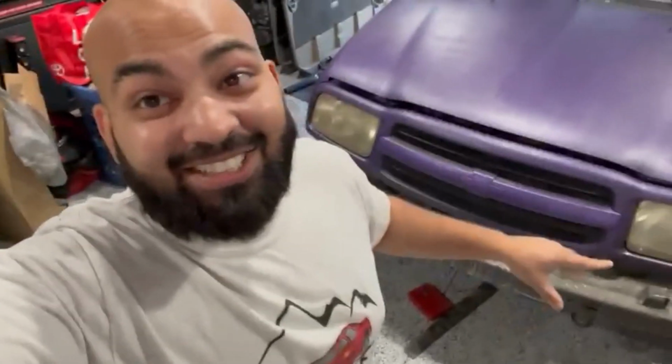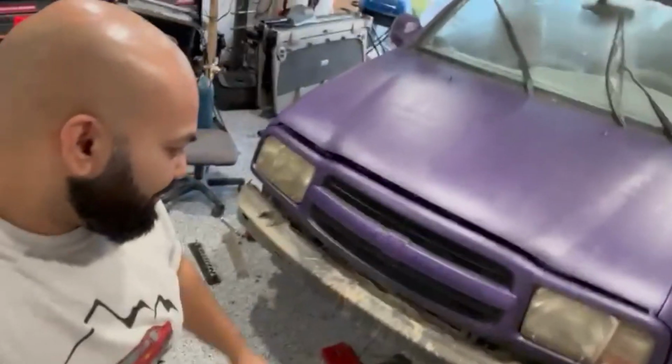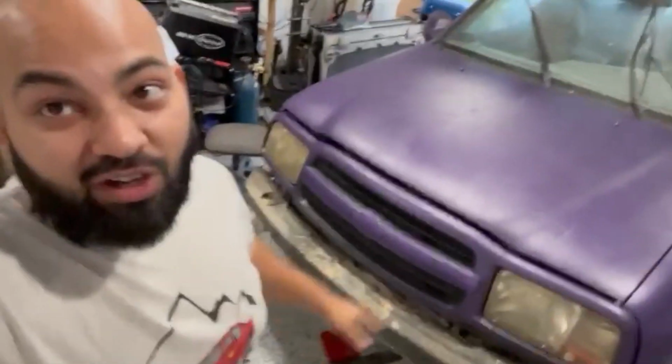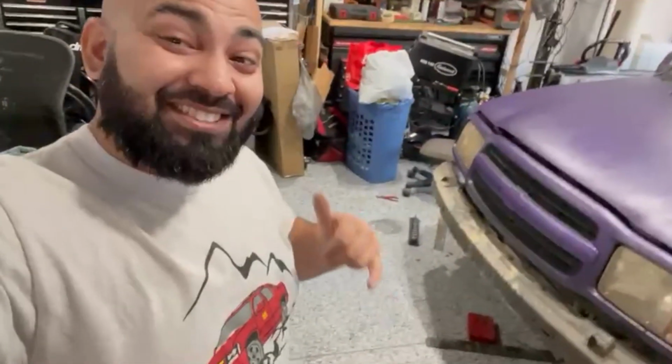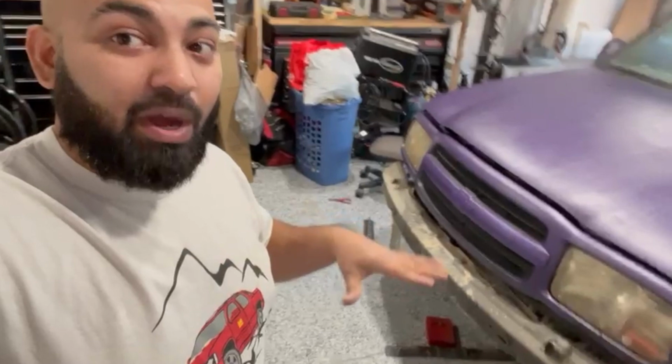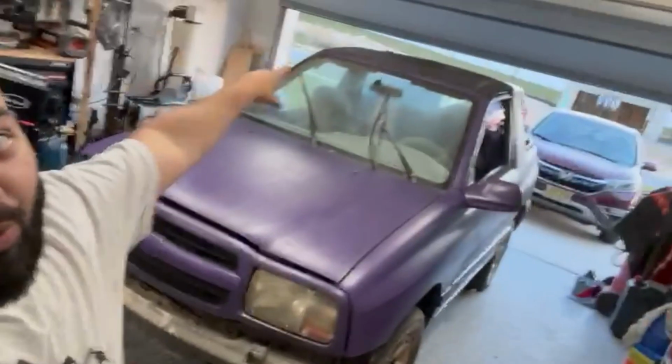This is going to be our backbone for our newly created bumper. So we're going to leave the plastic piece off. We're no longer going to have that anymore. I'm going to build off of this bumper. Once we build off of it, it's going to look sick. We're going to have certain spots for our lights and certain spots for our light bar. The light bar, I'm thinking about putting on top of the roof.